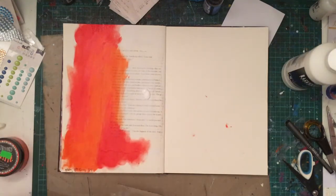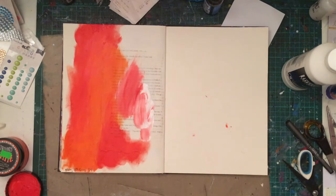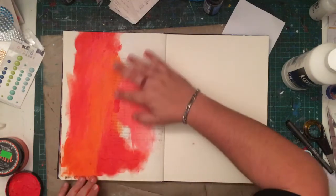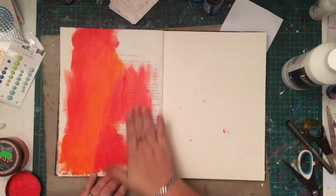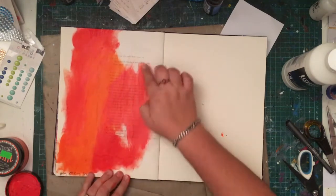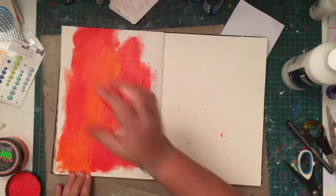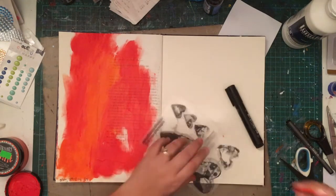This is my favorite gesso — Liquitex gesso. I didn't think it really mattered, you know, gesso's gesso. How wrong I was. I don't like shiny slimy gesso. I like gesso with a bit of grit to it, especially because if you're trying to do things on top of it, the cheap gesso I had in the past was too shiny — it just didn't take and it messed with my colors. I spent the extra money on good quality gesso and I'm in love. I use this on everything, so I'm definitely going to have to stock up on the Liquitex brand.